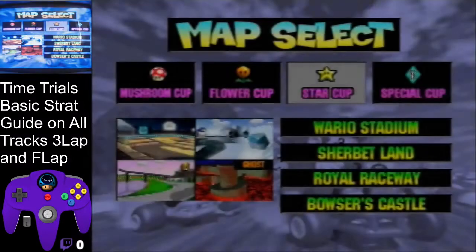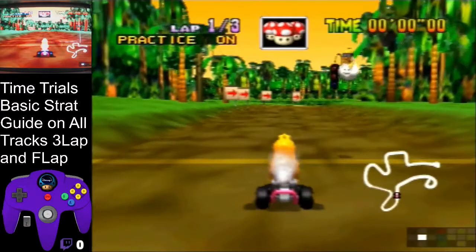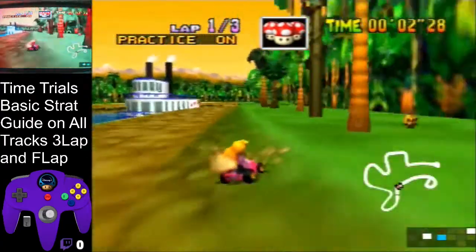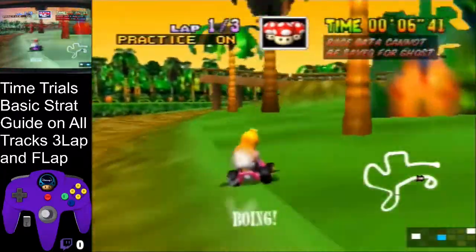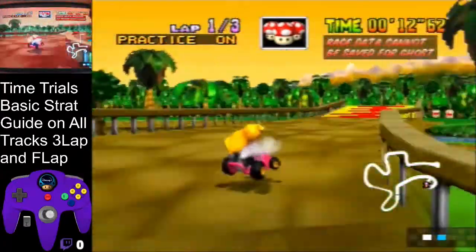Okay, what do we got now? DKJP. Really tough technical track for a beginner. This is a lap 1 fast lap attempt on this track. So you want to cut the bush off there a little bit. MT. Coconuts are a pain in the ass. Trying to keep as tight to the inside as possible.